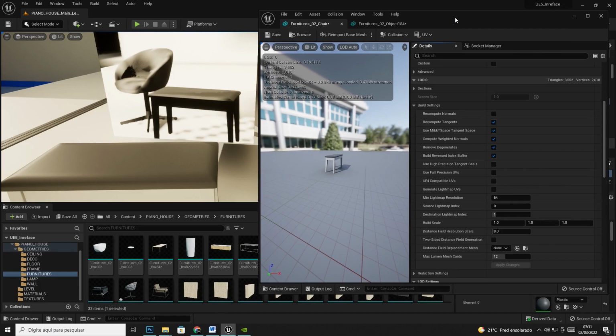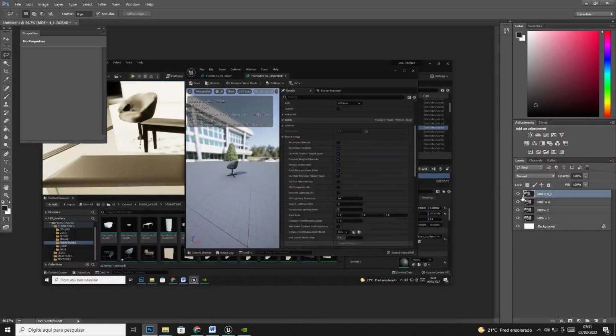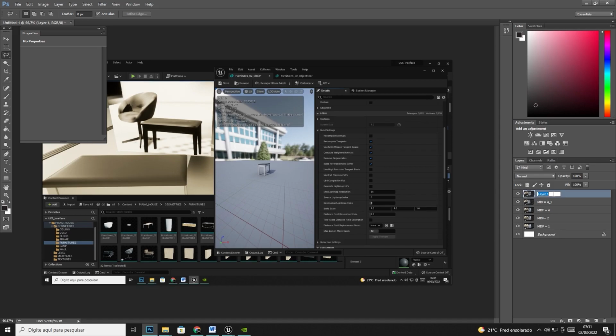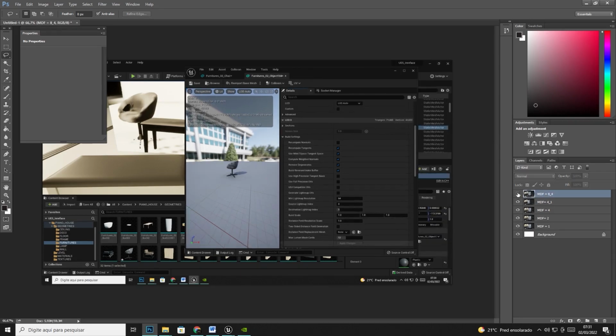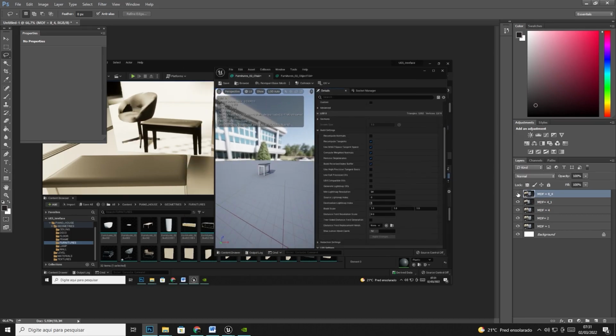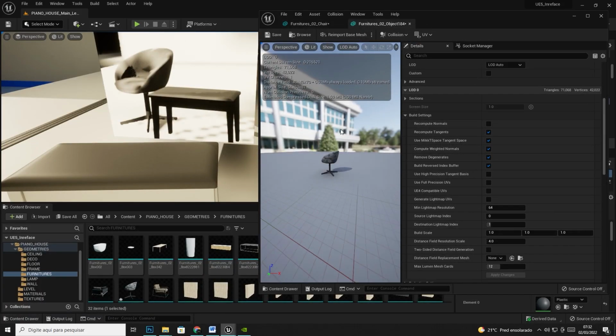Okay, let's see. Let's print this. Ctrl+V. Now mesh distance field is equal to 8 and 4. Let's compare. Before, after. As you can see, look at this, the chair. We have some difference, but 8 is already enough for this model specifically. In the armchair, maybe we can give more definition. Okay, let's try it.